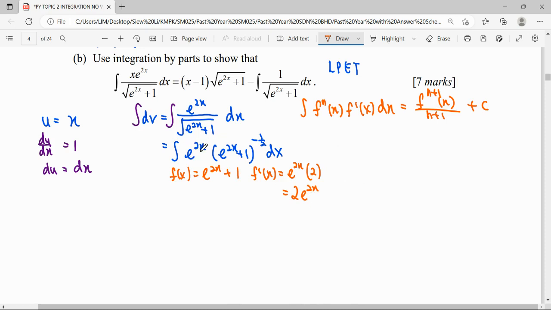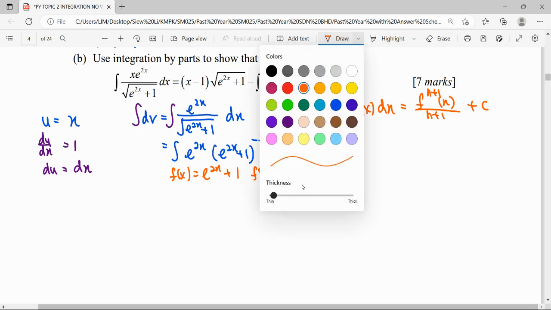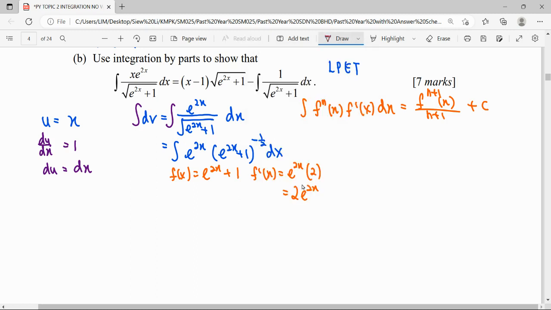So we have it, but we have to modify a bit, where we need a coefficient of 2 in order to get this pattern. So the next step, we're going to multiply by 2. And this question we're going to divide by 2 to balance back the value. So after we get this pattern, it means we can integrate straightforwardly using the formula.